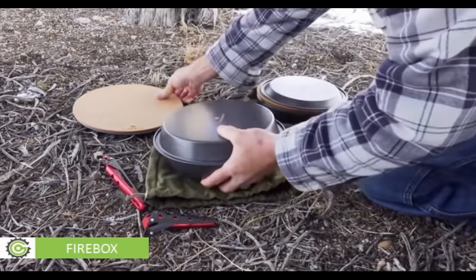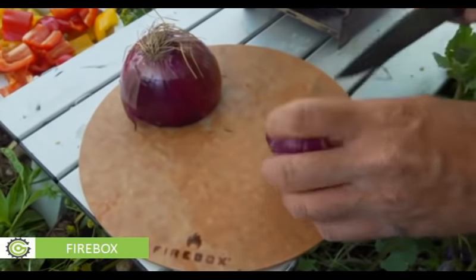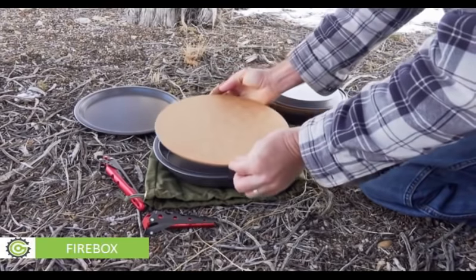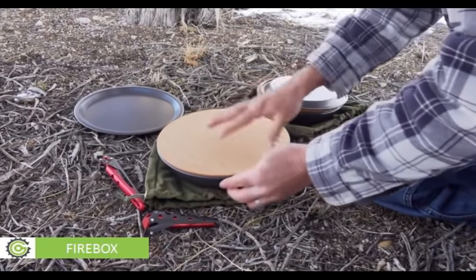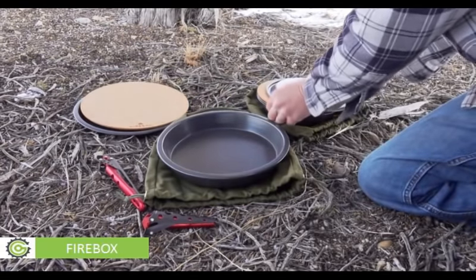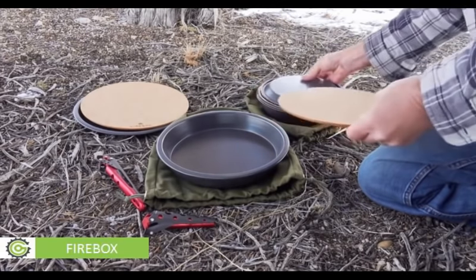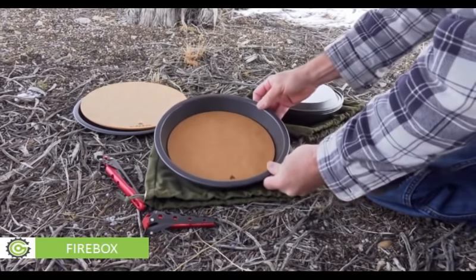The Epicurean cutting boards are very nice. We've sized them in two ways. You can either have the larger fit. This gives you a larger cutting board that fits up on the rim. Or you can go with a little bit more compact system and have it fit down in the bottom of the pie plate.